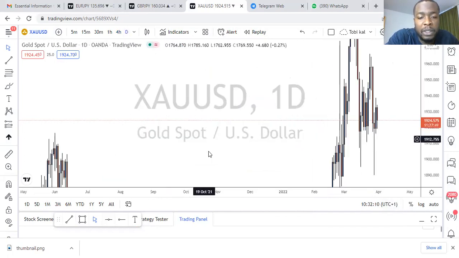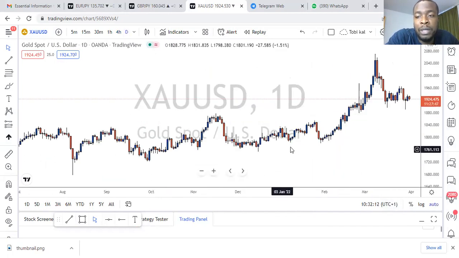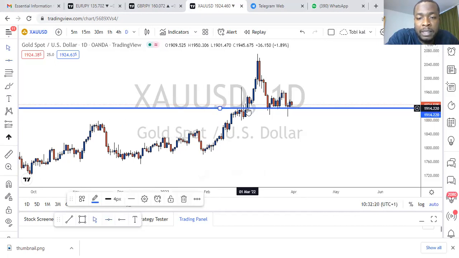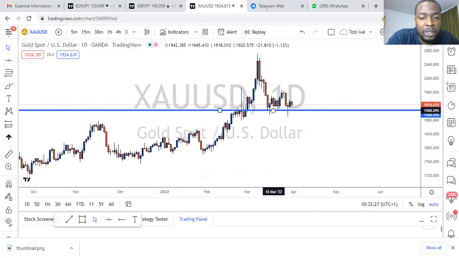So if I come up on the chart, the first thing I want to do is look at the daily time frame and say, okay, what's up? What things happened on this daily time frame? And right here on the daily time frame, I can see where price is at. Price is at what? A support level. Is it obvious?